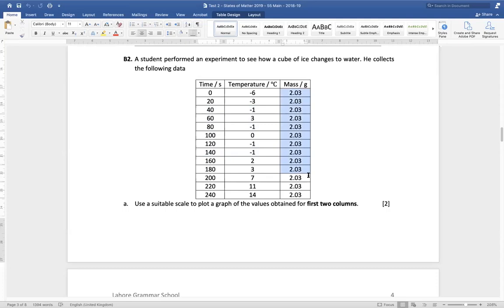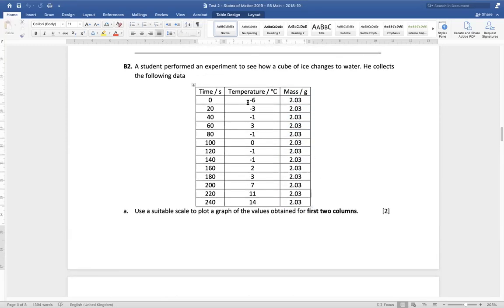Okay, next question. Why is this value the same? Very good, Sophia. It says that the mass remains the same at different temperature. That is perfect because it is a physical change. The state is changing. Obviously, mass will not change at all. Now, what happens to the particles as this process occurs? Like we are heating it up, but the temperature is not changing. What is happening to the particles?